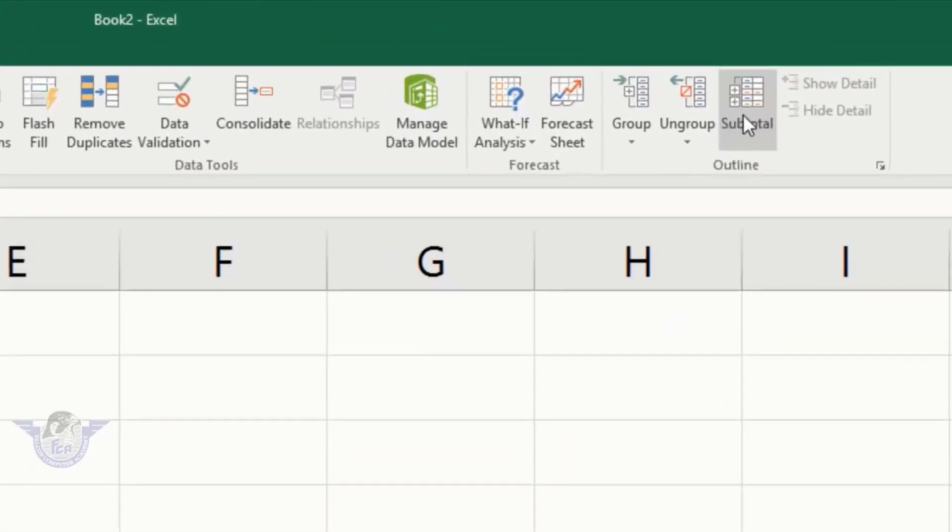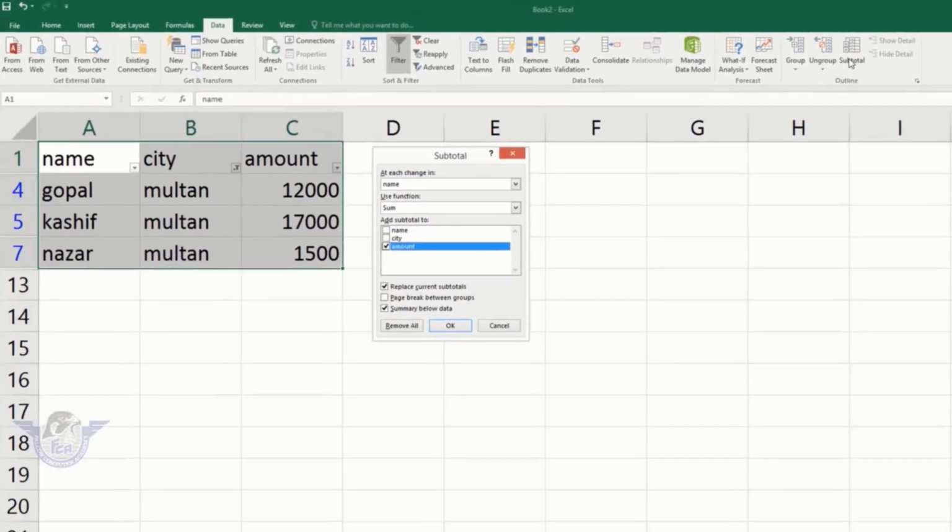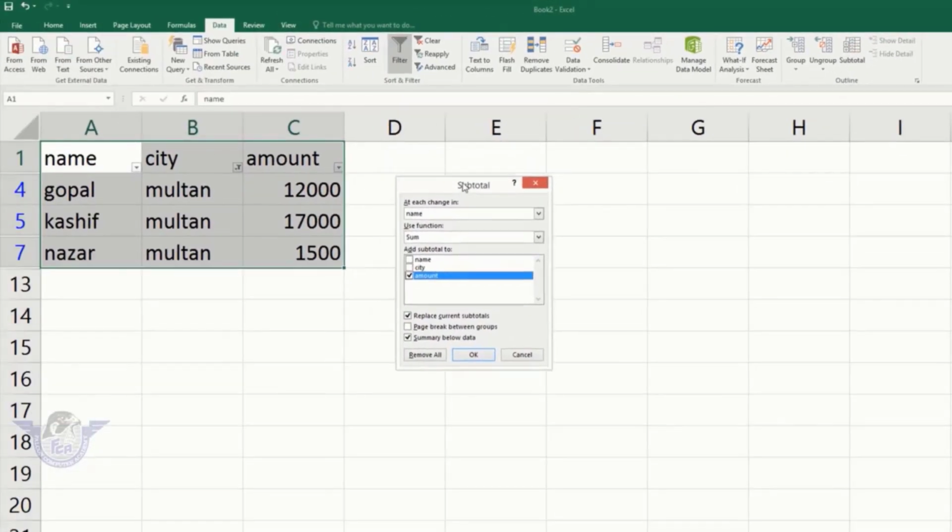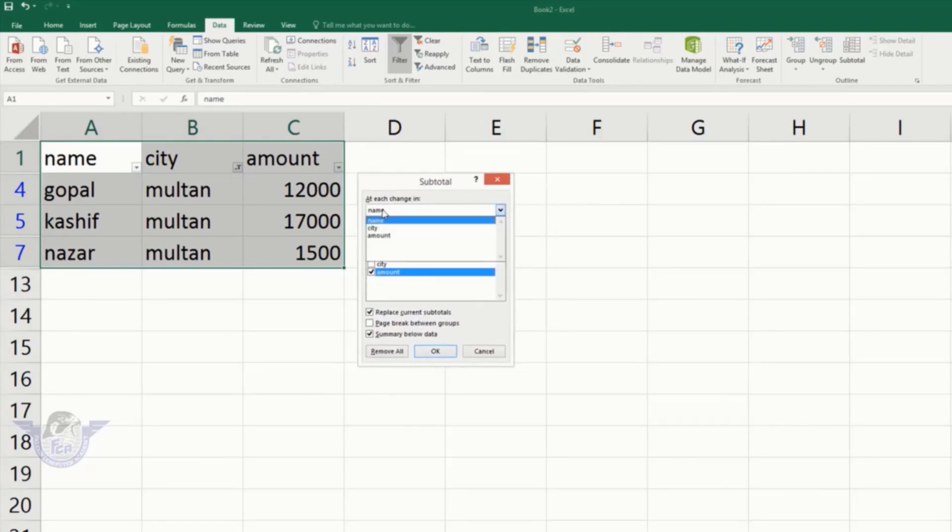After clicking on data, you need to click on subtotal. As soon as we click on subtotal, this box for subtotal will open in front of you. Here, in the At Each Change in box, the first tab that appears, you need to select which column you want to total. The total is always for the amount column, not the city name column. And which function do you want to use? What do you want to find out? Do you want to sum, average, or find the maximum? Here, for now, we click on sum.